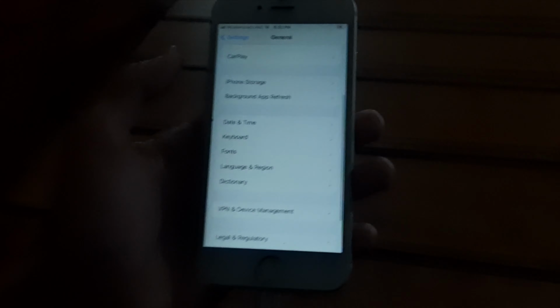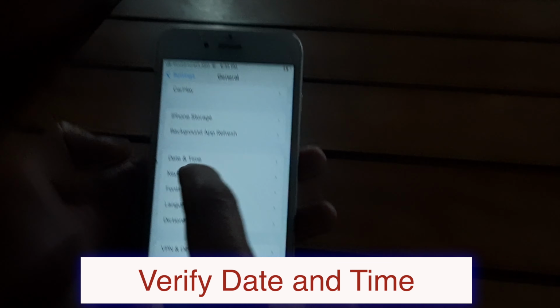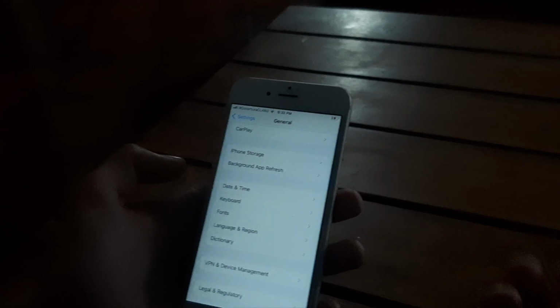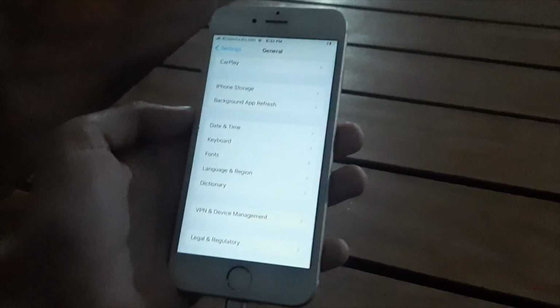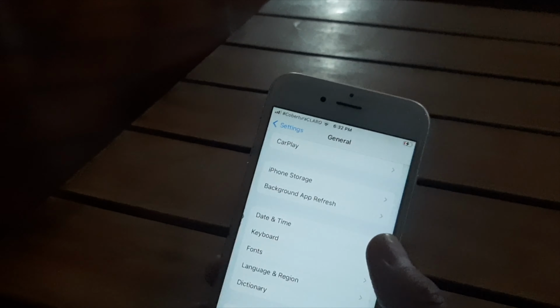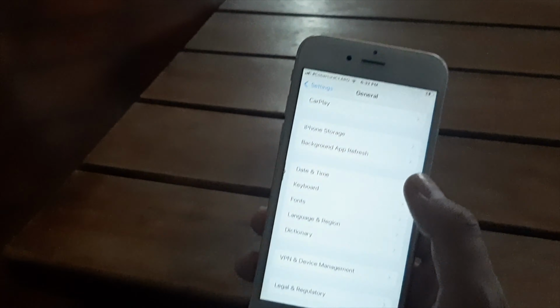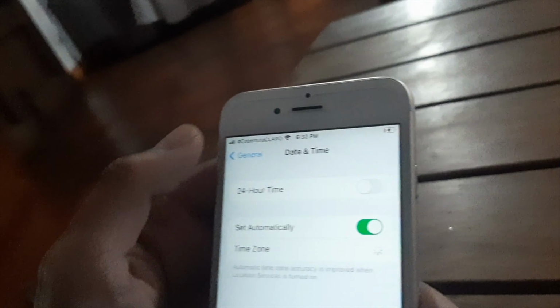Well, another thing that we want to do, and it's very relevant, is to make sure the day and time are up to date or synchronized with your time zone. Why are we doing this? There is a certificate inside this cell phone, and if we don't have the date and time correct, this might not work. So how can we fix it? Now that we are in settings, just go to Date and Time, and as you can see here, Set Automatically. You just have to turn that on in case it's off, and that's all we have to do.